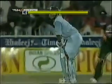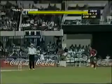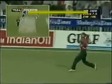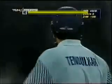Neil Johnson, even though he hasn't got the control over the length and line, he does tend to move it a little bit more, swing it in the air, and that always makes it a bit more difficult to play. Heathstreak, very much a seam bowler, doesn't swing it much. Well, that one's short again. He's got it away, but the sweeper will pick it up. He's going to come back for 2, Tendulkar. Over the bails. That's a good throw. 6 runs off the over. It's 40 for none.